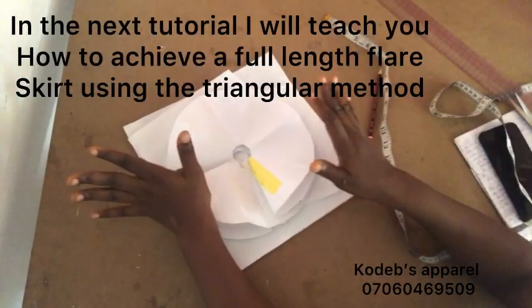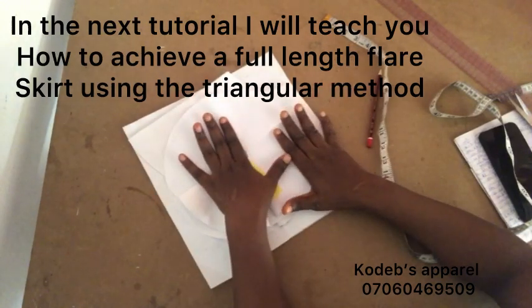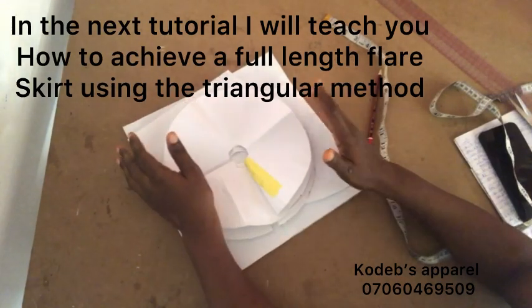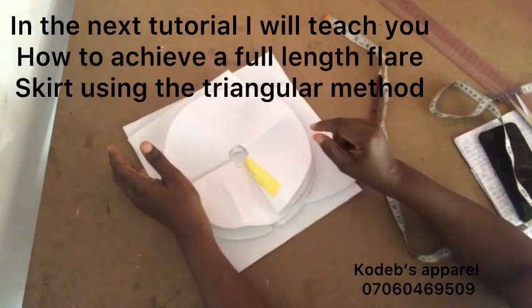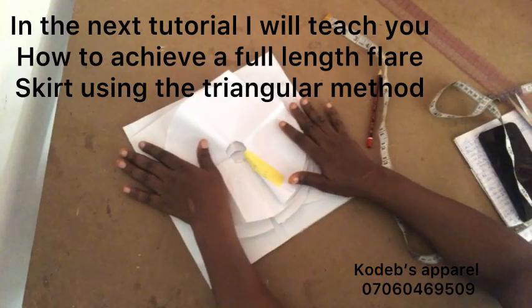In my next tutorial, I'll be teaching you how to achieve a full length flare using a triangular method. I'll be teaching you how to achieve a full length flare skirt using a triangular method, because you can't use this to achieve a full length flare skirt.